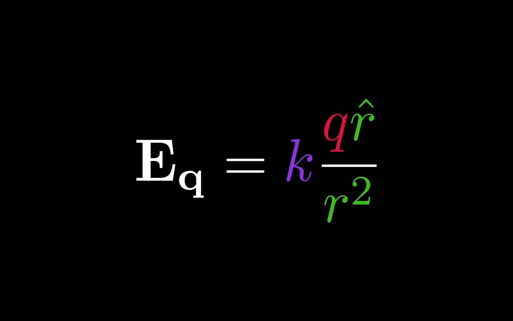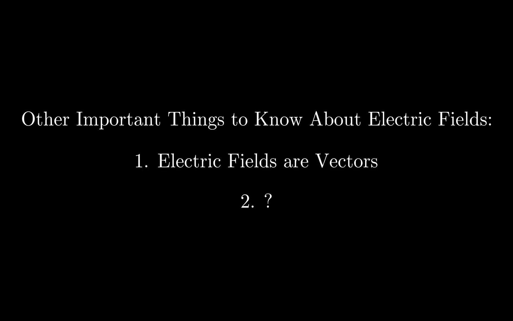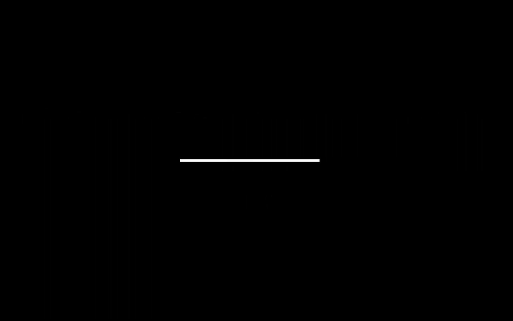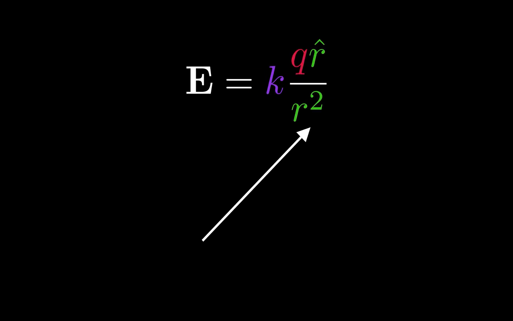Before we go on, there are two other important things to know about electric fields. For one, electric fields are a vector quantity. That is, they not only have a size corresponding to the size of the force per charge in a given field, they also have a direction corresponding to where a charge in the field will want to move.